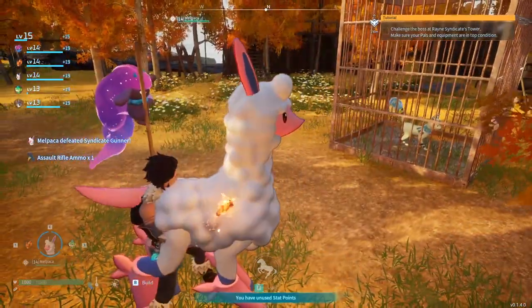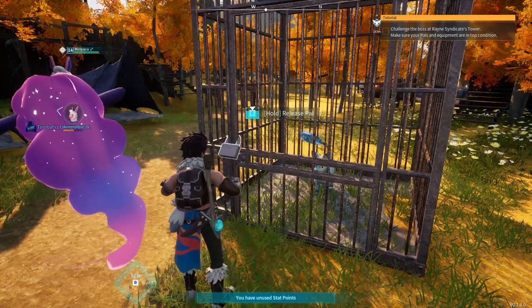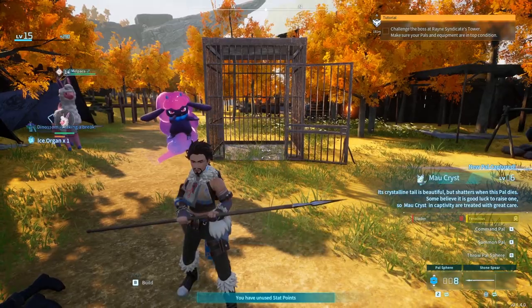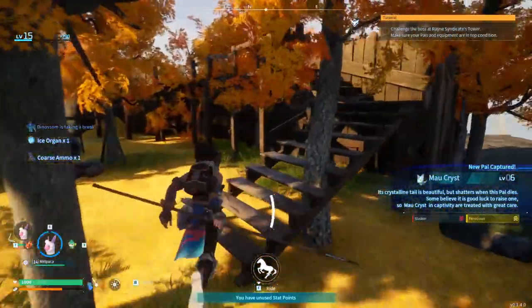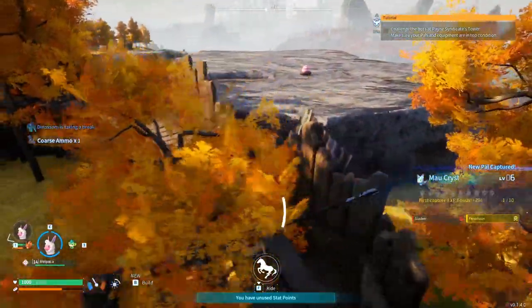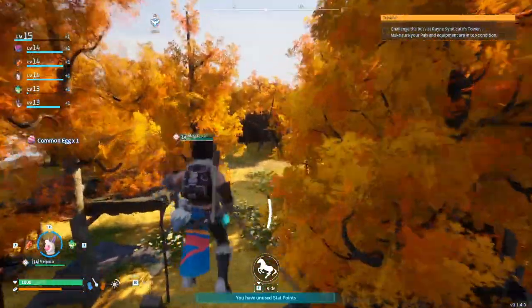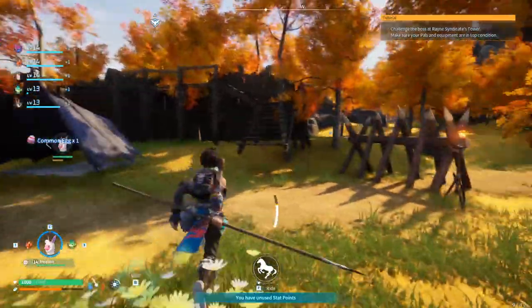Okay. Can we get this thing? Let's go ahead and release the power. We'll see if we're going to be able to capture it. Oh, yeah, we captured it. Nice. That's pretty cool. We get some coarse leather from those guys, and oh, coarse ammo, sorry. Okay, well, that's good. So it's good to know that level 5s aren't that bad to attack.